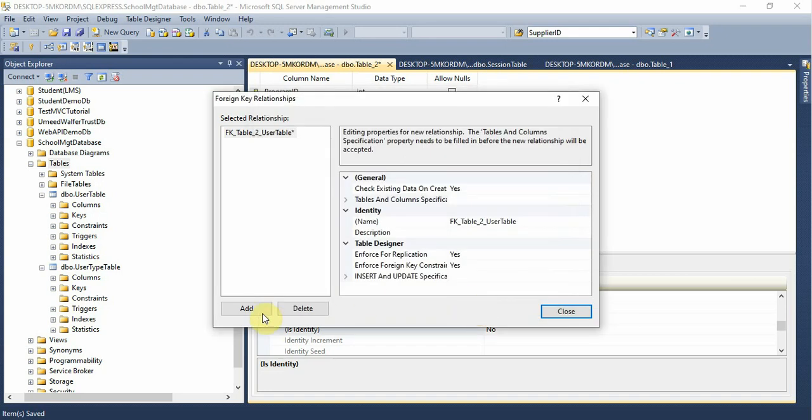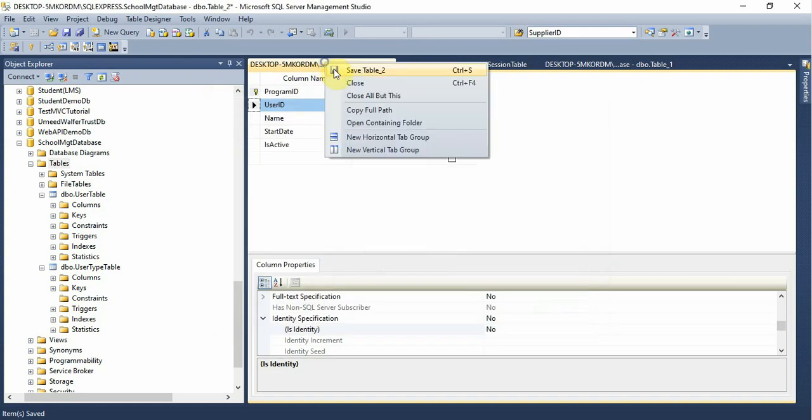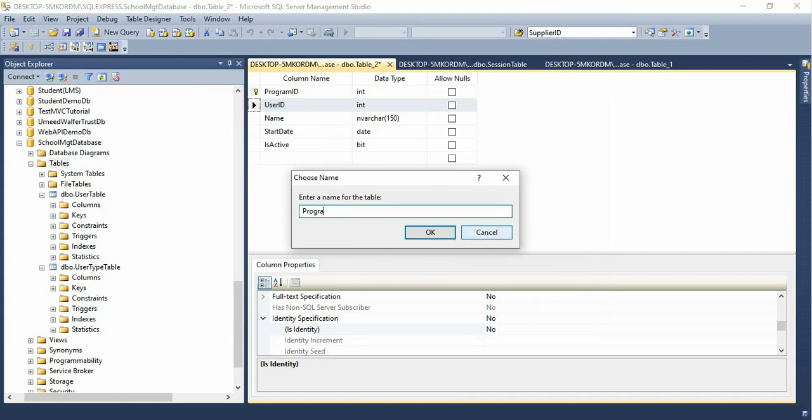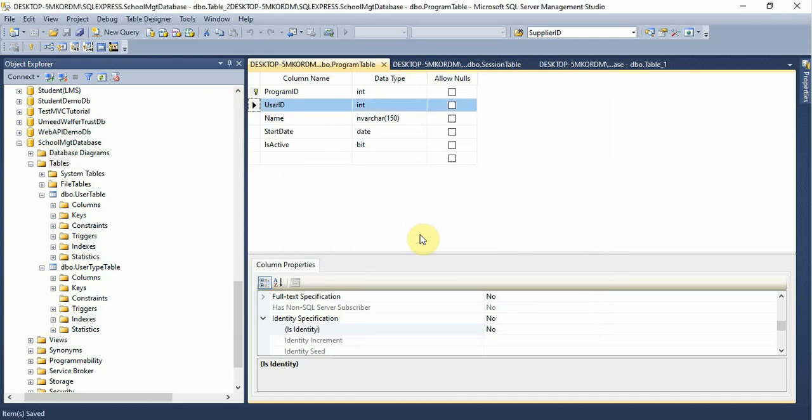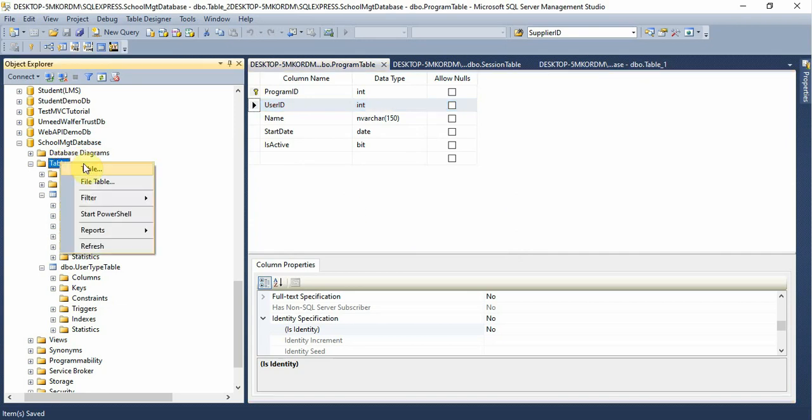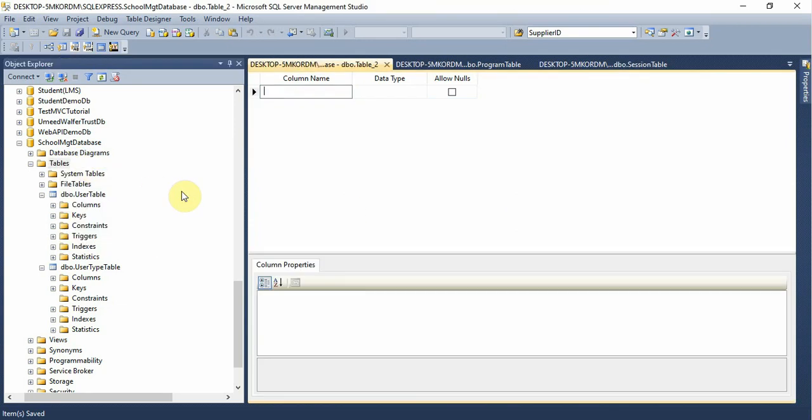And now OK button and close, right click and type program table, OK button. Now right click here and add another table, close it.